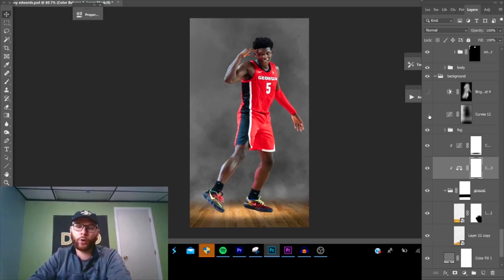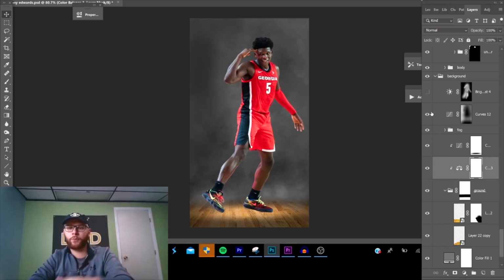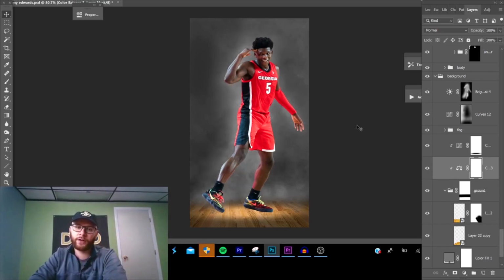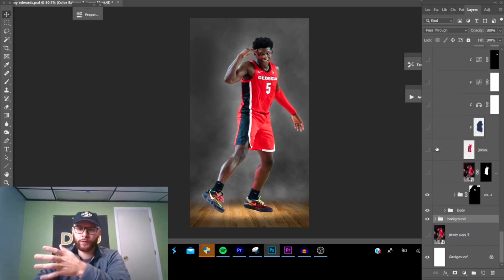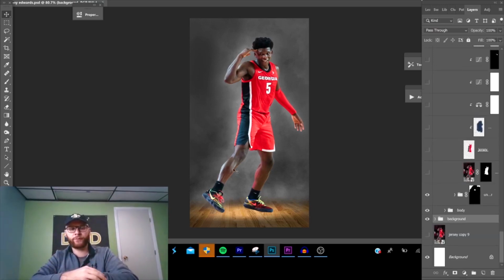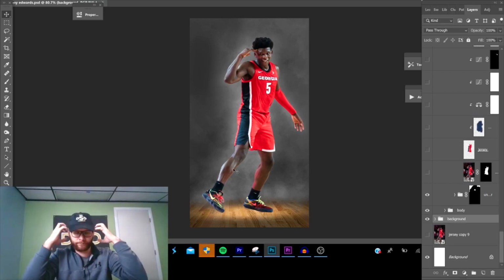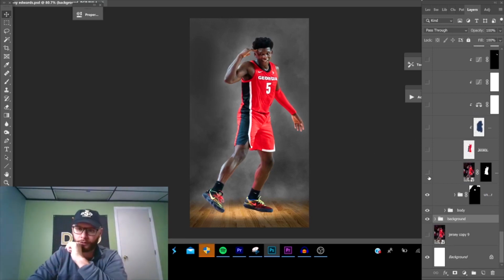Then I added some more curved adjustment layer to kind of set more tone. Added some like highlights just to kind of give him as the focal point. It's almost like a mist. So then we're good with the background. So there's still some stuff we're gonna add, but just like the basic idea is all set.